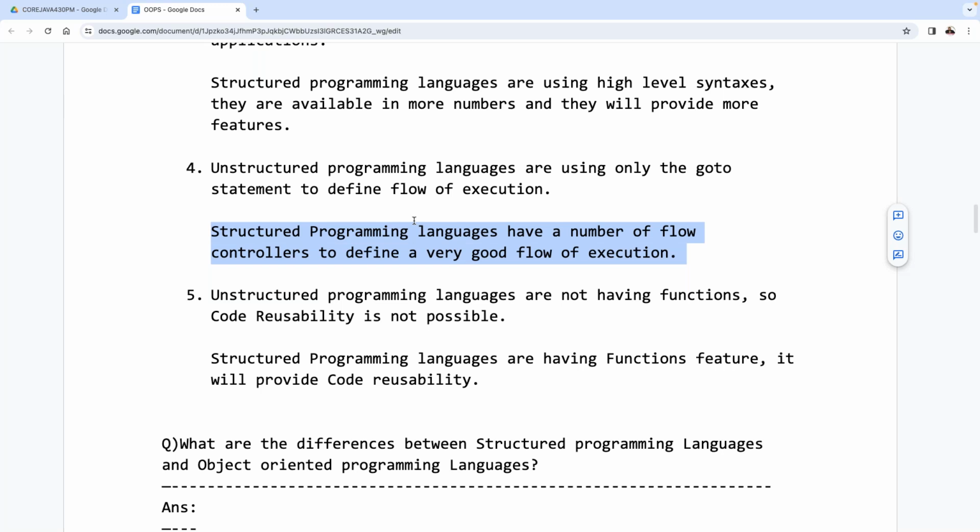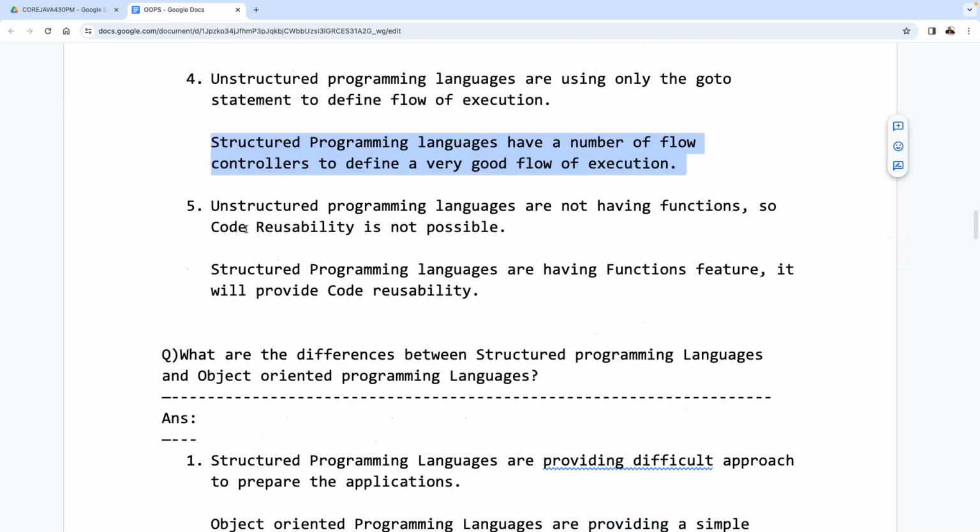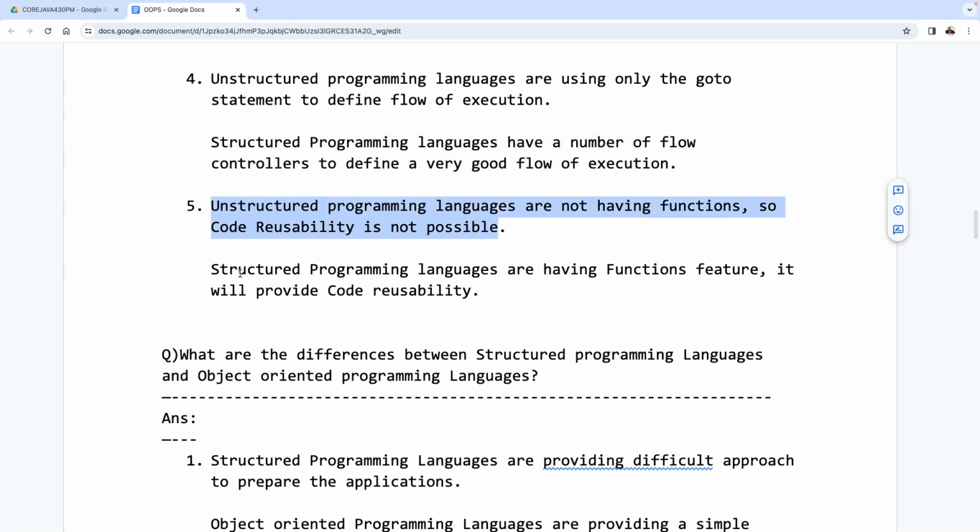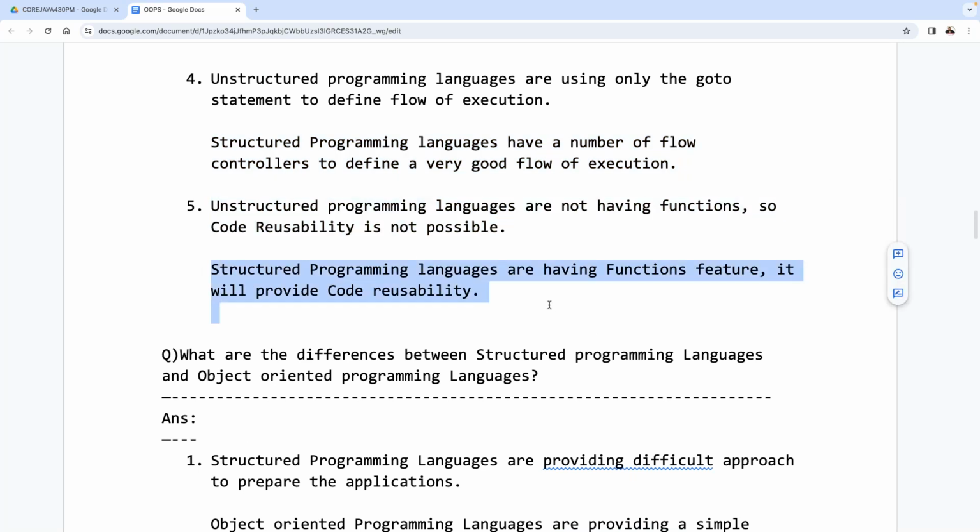So many things are available here. These many flow controllers help us prepare a very good flow of execution. Understand it clearly. Unstructured programming languages do not have functions, so code reusability is not possible. But structured programming languages have functions, which provide code reusability.